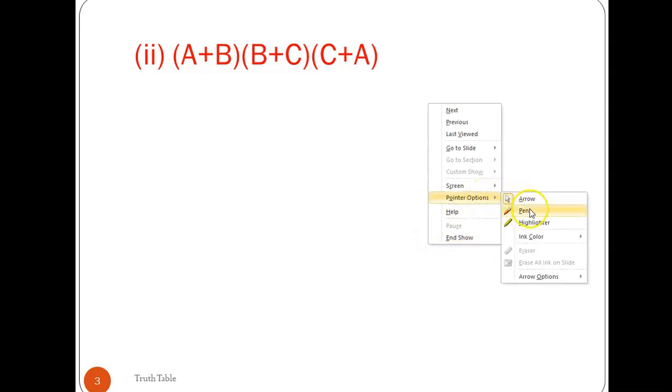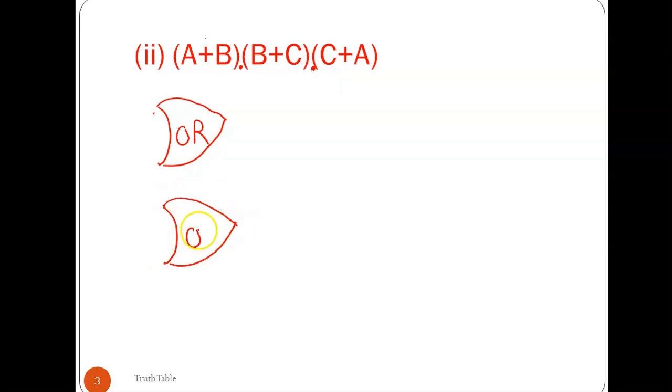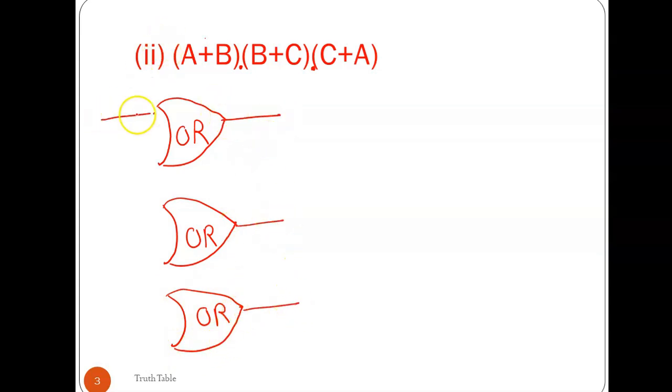This is also the same type of question. You have to remember the same thing. Here you have the dot, and in between you have the plus sign. That means the OR operator will come here, and we will join them together with the help of AND. So one OR operator for each of these, three in all. I am drawing them together, one OR and one more OR. Now the output will come out, and you can check the inputs. It is A, B.